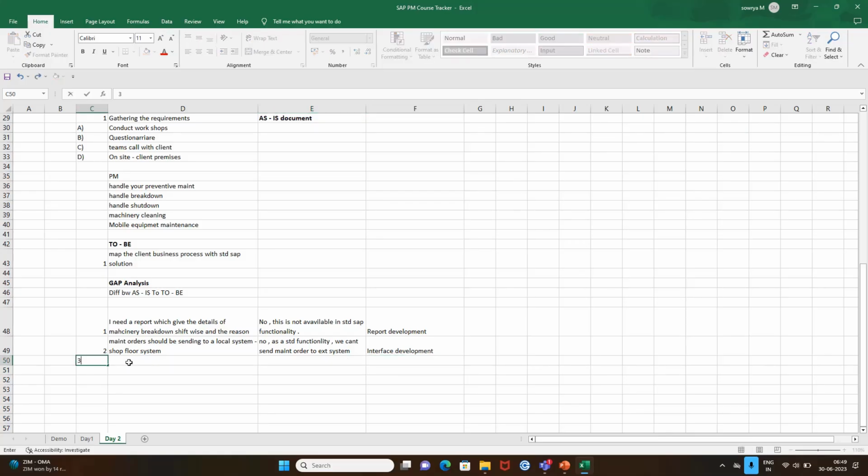Let's say maintenance form printout, correct? In standard, yes, it is there, but the client says that I need to have my company logo, because it's their reputation. So in standard, can we enable their company logo? No, we should develop. So what does it tell? It's a form development.